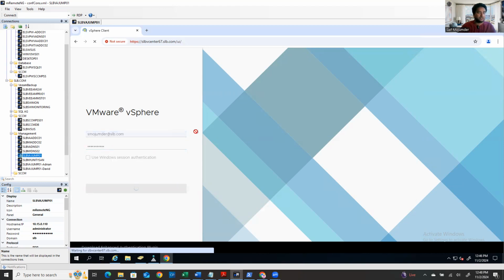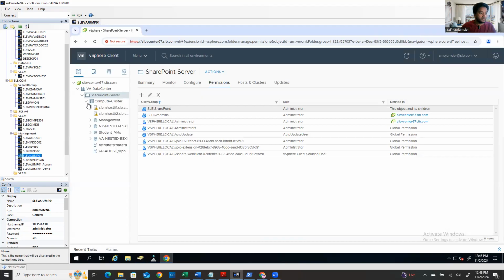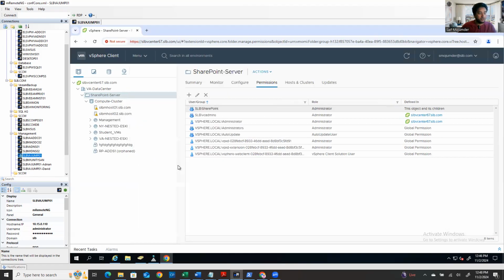I have some issue with the authentication actually. Definitely you will not have this kind of issue. So you see here what I'm able to see when I logged in as S Mojumdar. I'm able to see the root vCenter, and on the VA data center I'm able to see this.